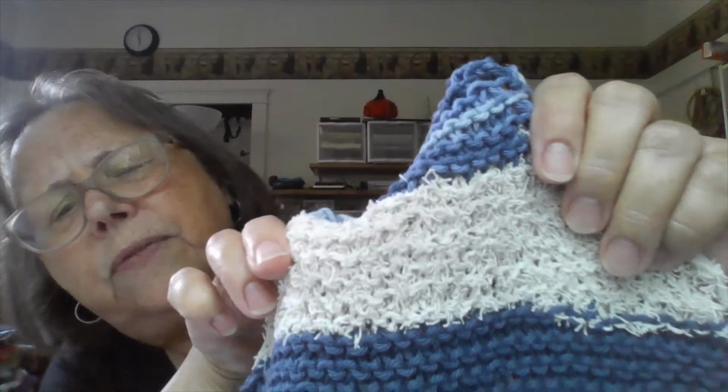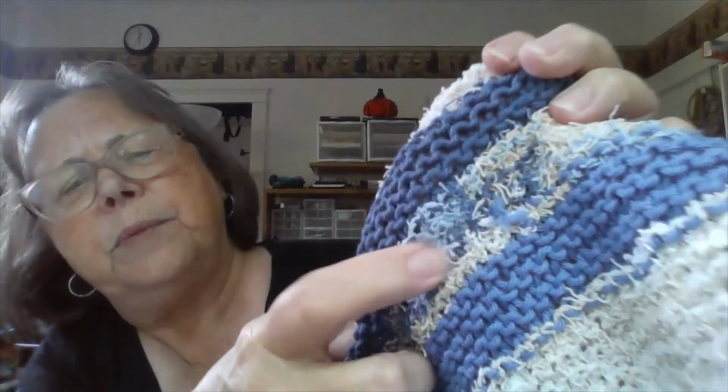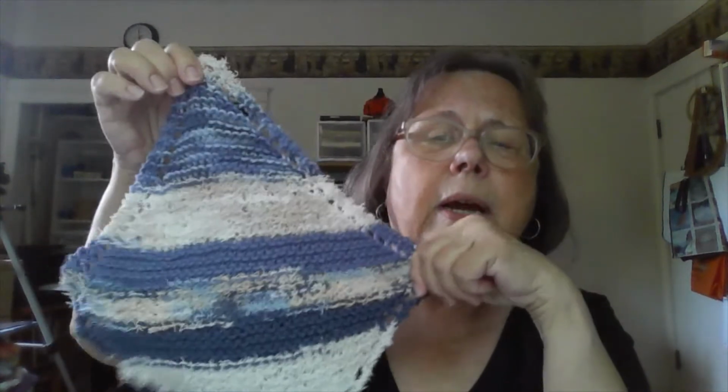And even this part that looks all white, well, when I did the first section, there's white and then it's off-white. It's kind of hard to tell there, but there's even some blue. There is some of that fibery blue in there. So anyway, I thought this was a good pattern.